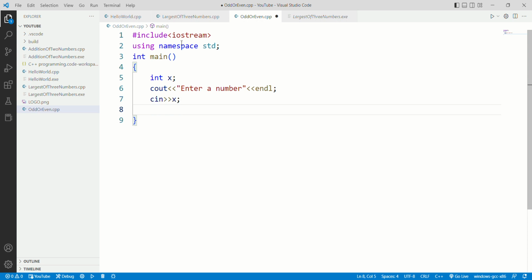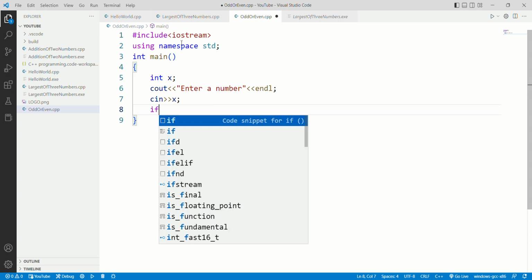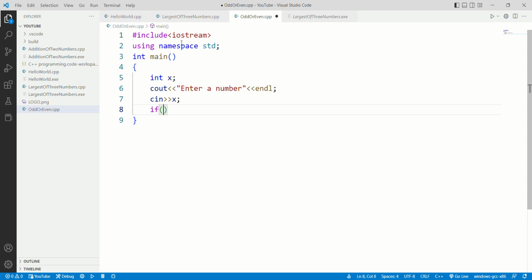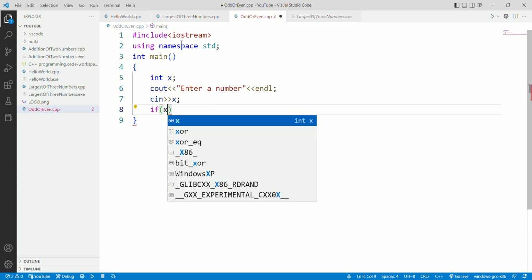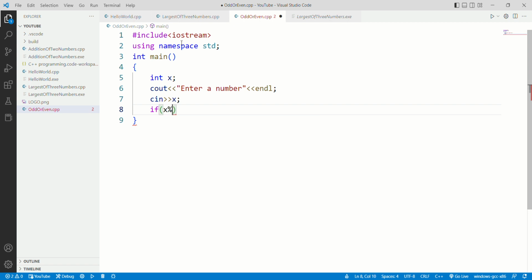Okay, now the condition statements. Again today we'll use if else blocks. So if condition, in the condition we'll write it as x mod 2 is equal to 0. Why I have used mod 2 is because mod will represent the division itself, but the value will be given as remainder.